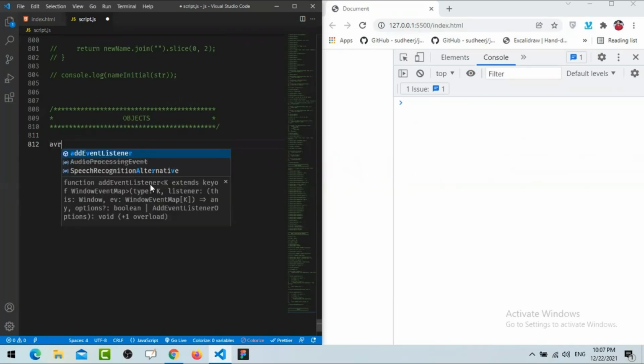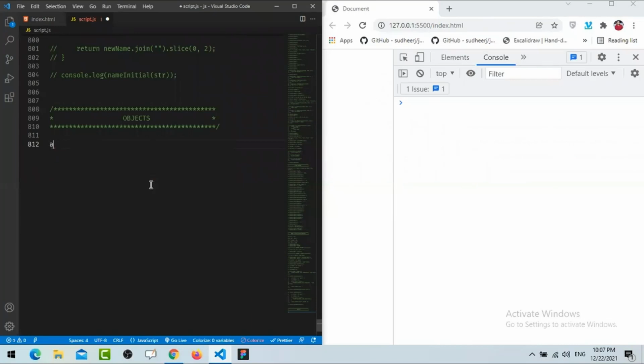So let's say here you have a variable, user. Okay. Here you have a variable user, and you are going to write here name or user name.